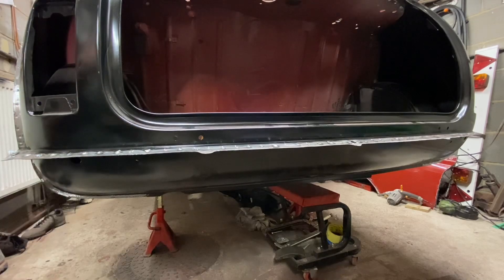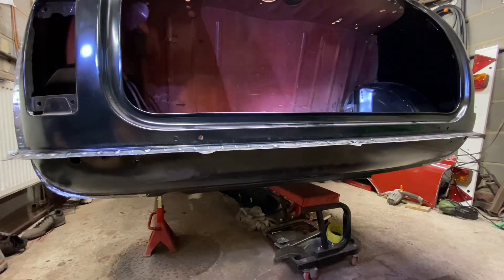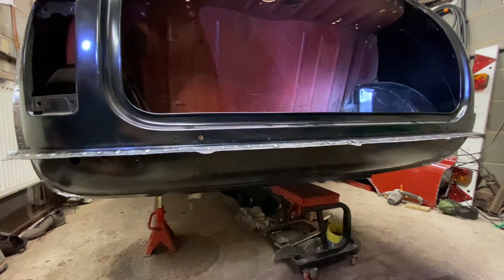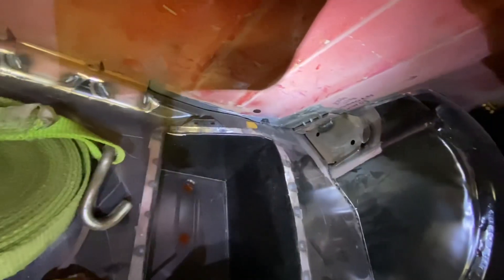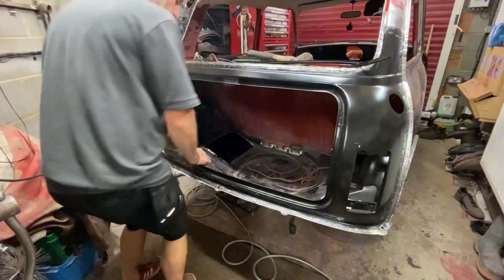What that represents is we've now got a Mini — or a shell of a Mini — that's 100% complete. Every single external panel is finished on Sam's Mini. It represents about 200 hours of work to get it to this stage, which is a lot of hours. We've still got those panels to fasten and weld, that one there to dress back in, we've received some welds along there and the same on that side, and the waist rail still to do. But in terms of external shell, it's all done, and it's looking really nice. I've got that grotty bit to do still but I'll figure that out later.